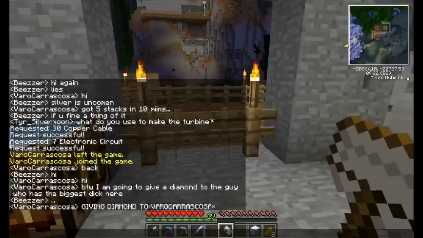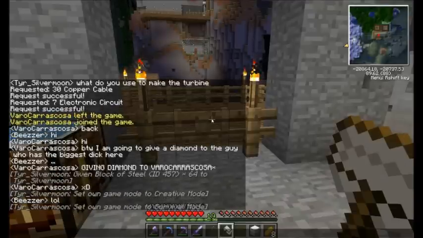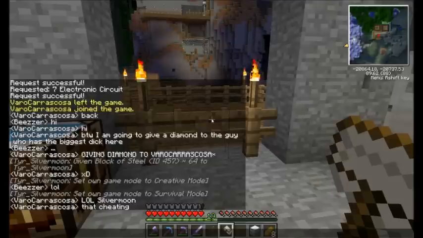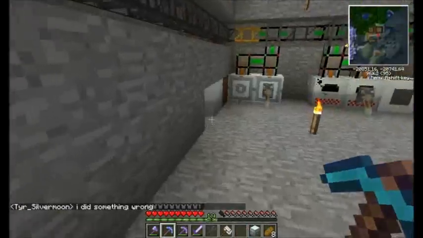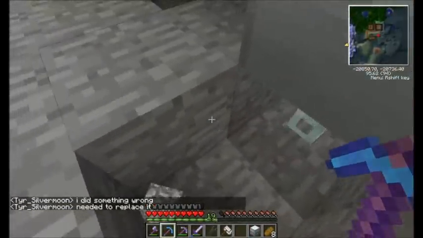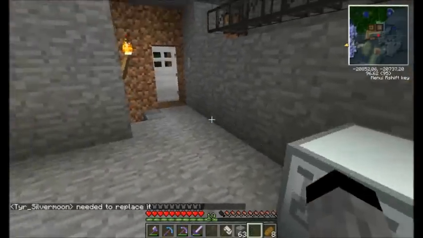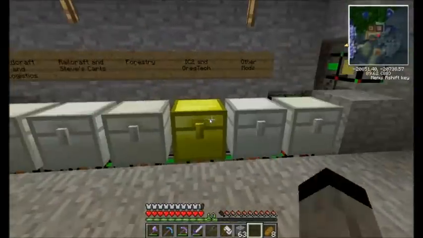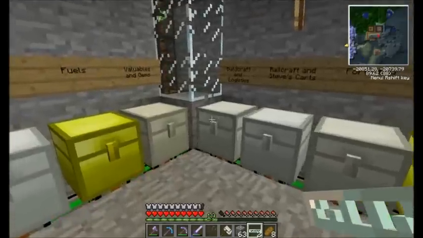What the fuck is Varro? Idiot. Hey, while he's spamming a bunch of things, I might as well use it. Yeah. Block of steel, dude. Okay, what? I actually wanted to do some important stuff over here, but never mind. So I still like that. Give Varro block of diamond, block of steel spawned. Yeah. I need this too.